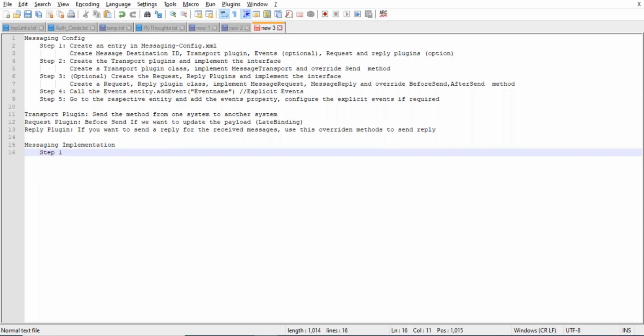Step 1. So where are we? We have all the plugins ready. We have all the events ready, correct? Open event fire rules. Why do we have to open event fire rules?